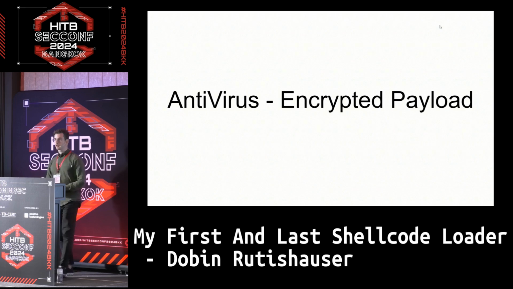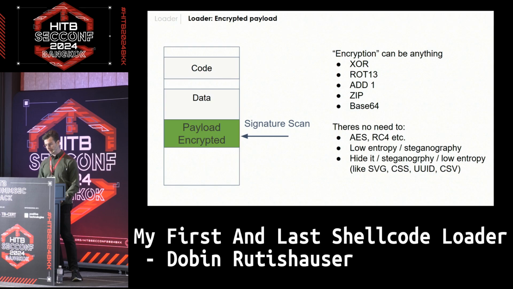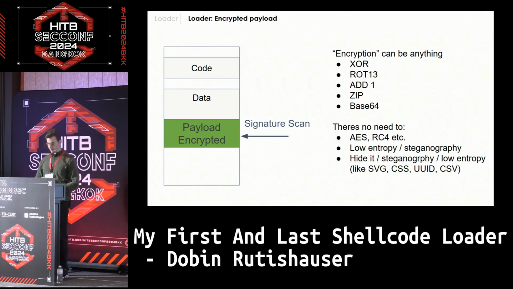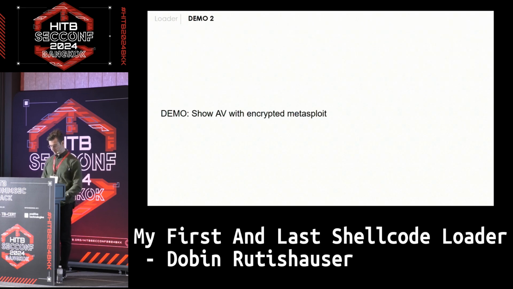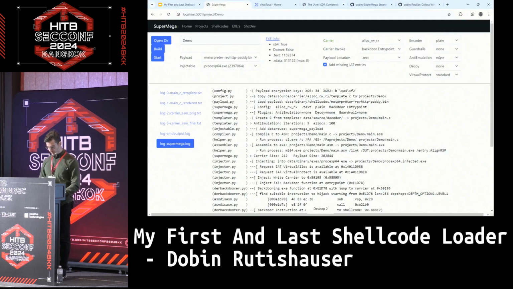Now, the obvious solution, of course, is to encrypt the payload. So we don't want to store it in plain text. We want to encrypt it so the antivirus will not find it. In my opinion, the encryption can be anything. Can just XOR it or base64 it. Doesn't matter. There's no need to get some advanced AES encryption or steganography stuff or whatever. So let's do this too.